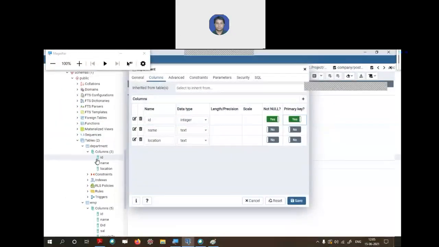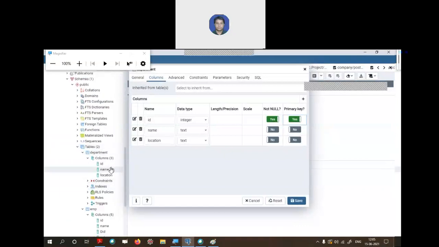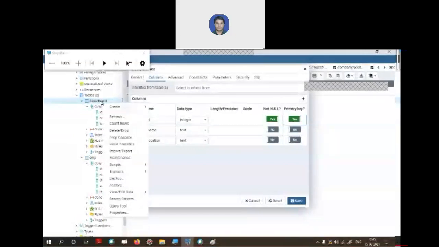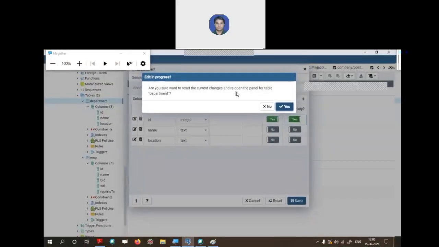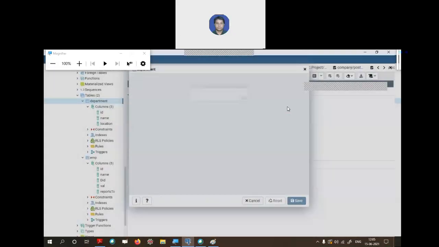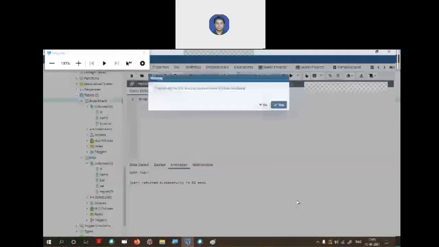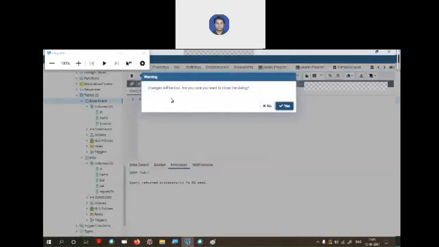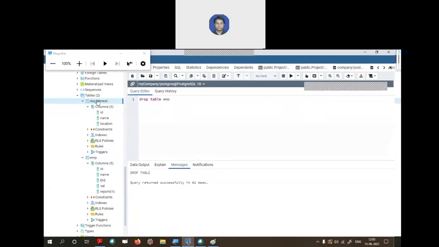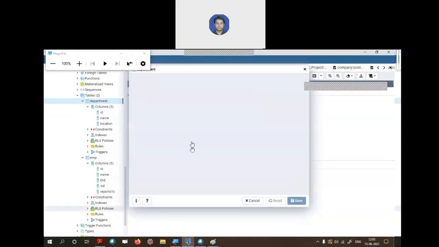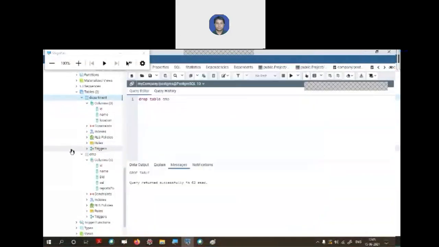There is no table department. So I am just deleting the table. Okay, now it has set the key of the table.